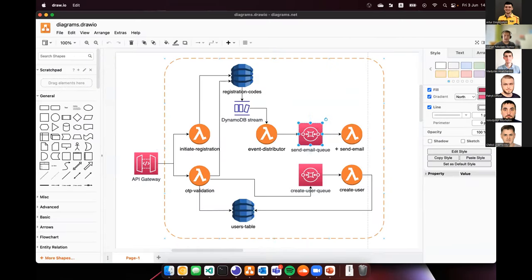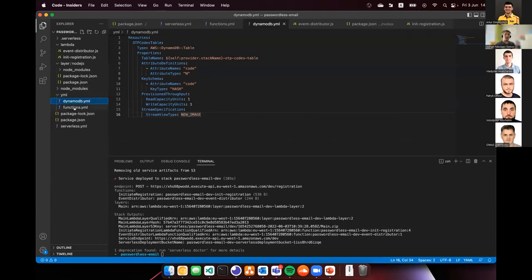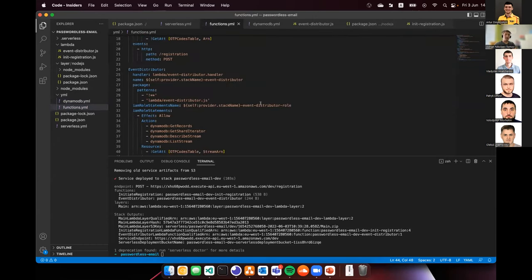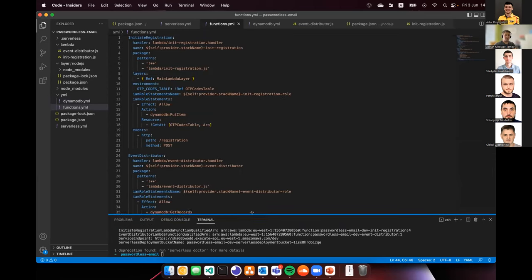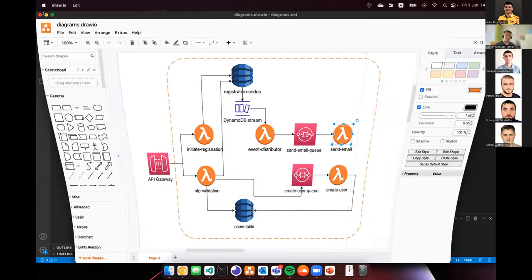As I said, it can push it to an SQS queue that can trigger the Lambda that sends the email. And you can have the complete circle with little code, easy to maintain, extremely easy to scale, and extremely easy to optimize performance. And it's cheap. The best news about this is that even if we implement this whole thing, it's going to be free. I mean, if we have a million users, it's not going to be free. But if you have a couple of thousand users registering every month, it's going to be a free solution. It's not going to generate a single penny of cost.